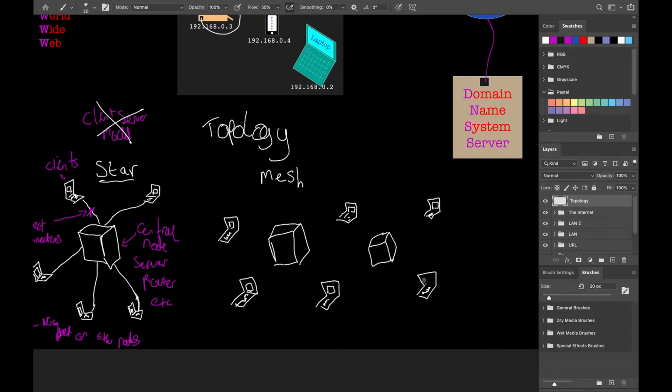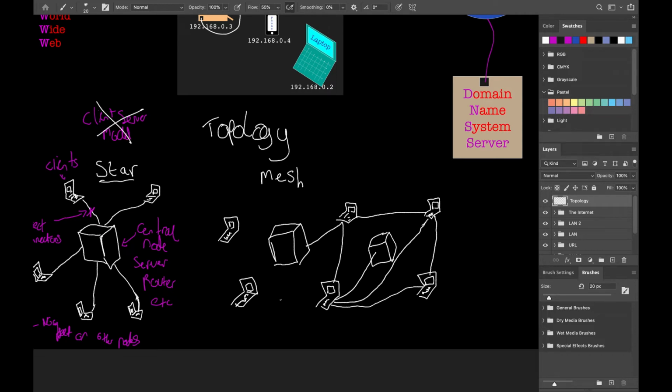So if I decided that this node up here really only needs to speak to this laptop or this node and this node, then I'd connect those two together. This node might need to connect to this server and this node. This node might need to connect to here and to here and to here.